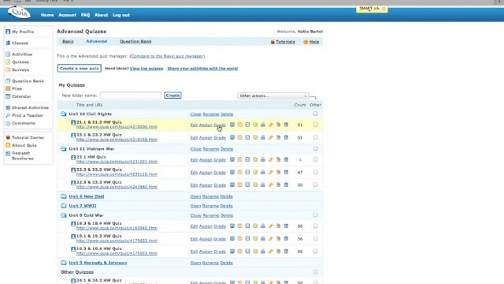I like to use a lot of short answers, so I can go through. I have to self-grade those, but I also have a comments box, so I can type in comments to my students. I can preview. I can run reports. If I run the reports, I can look at how the class did overall. I can look at how each student did overall. I can then break it down by question to see what they got right, what they got wrong.